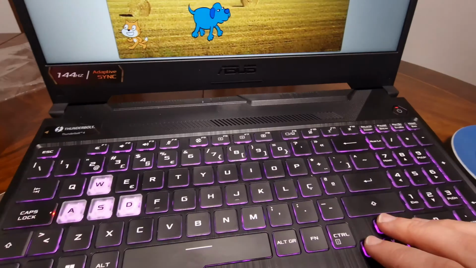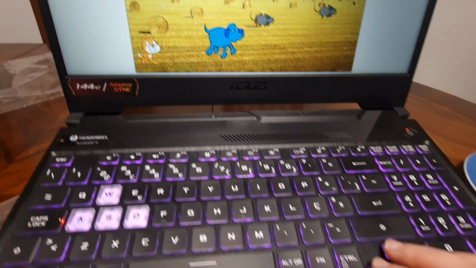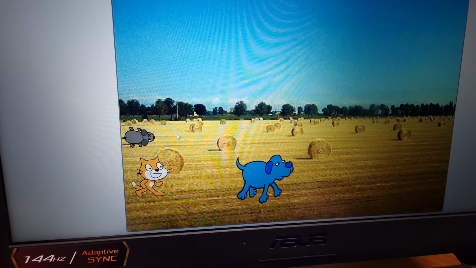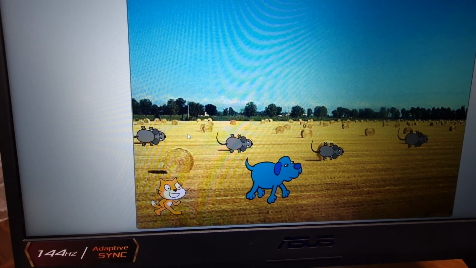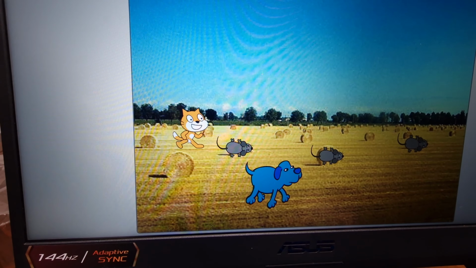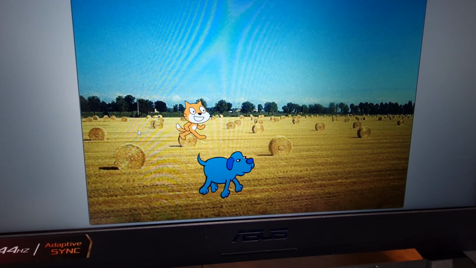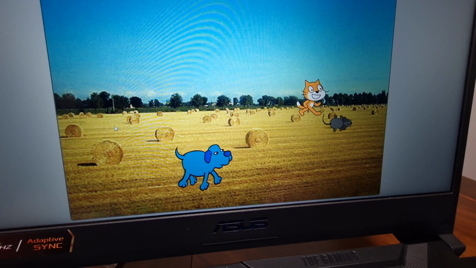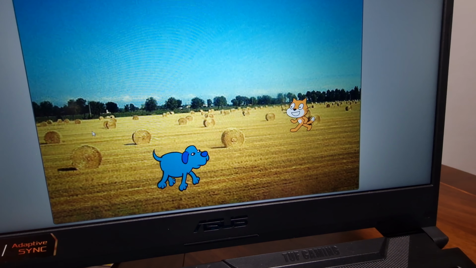Now if I use Kitty, I can go right, left, down, and up. I gave him these coordinates. Now if I touch a rat, there you go, I touched that one, caught him. Now he won't appear anymore. And now if I touch that one there, he won't appear. Two down, three to go. And did I catch him? Yes. Now I'm going to catch this one. Here we go. Boom, got him.